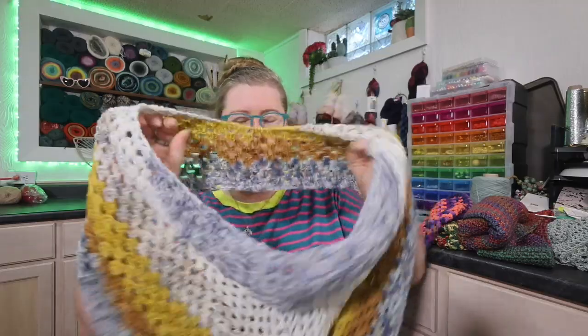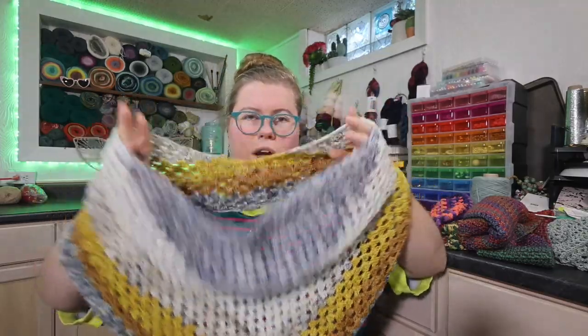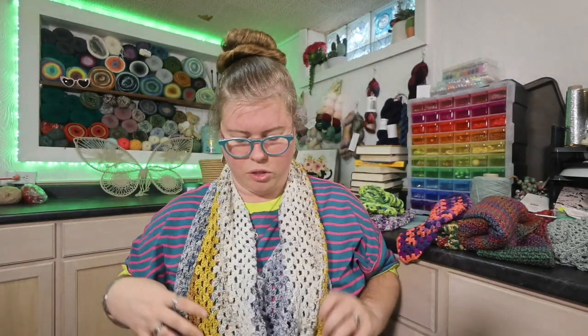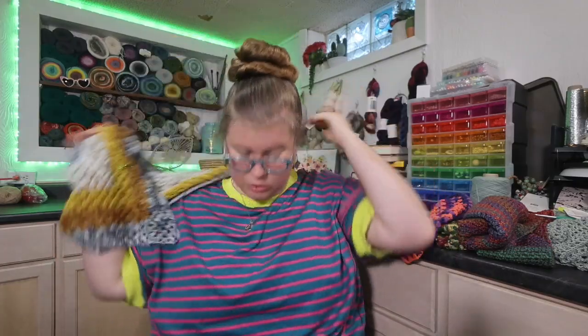Then, I don't know if I showed this in a podcast yet, but this was a cowl I did in a vlog when I was doing my garage sale and crocheting out in my garage. So this one is quite big and oversized and drapey. But this one I made in the granny stitch with a set of Milwaukee inspired mini skeins that I got from my local yarn store quite a while ago. This was actually making a replacement piece for another cowl that I had knit with this where I didn't like how it was sitting, so I just redid it. But then this was the inspiration kind of for the whole cowl series that I ended up doing. So again, this one, very, very oversized, very loose, very drapey.